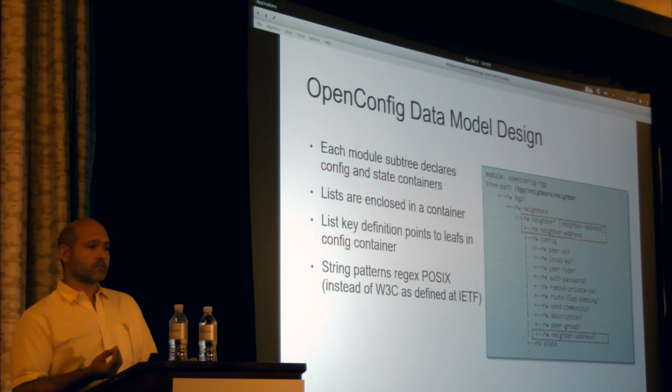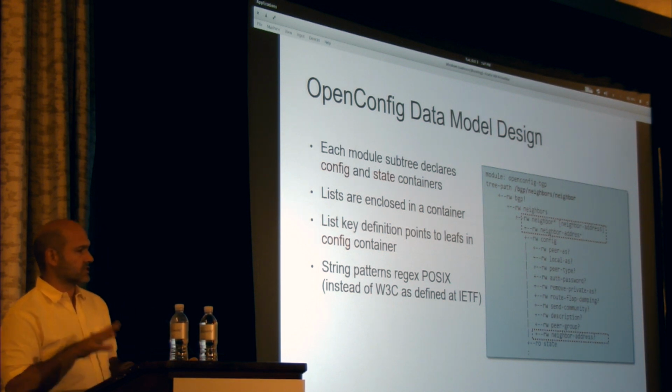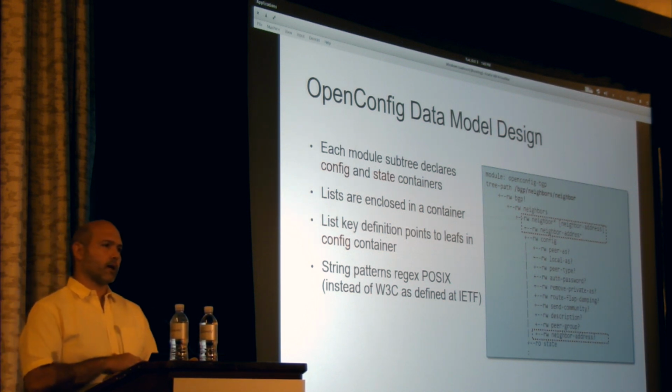Each neighbor is identified by a neighbor address, and we have here the field where the neighbor address is specified. But the neighbor address is actually a piece of configuration. In the design approach taken by OpenConfig, the neighbor address is part of the configuration, so you're going to see that the neighbor address happens under the config container. So what the OpenConfig models do is define the key under the config container, and the neighbor address that acts as a key is a reference to that data inside the container.